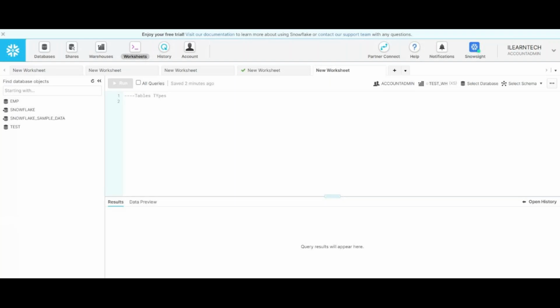We can't directly go to the particular table. We can't get it directly. We need to raise a request to Snowflake support, and we need to work closely with that support team to retrieve this data. See, failsafe comes into the picture after completion of your time travel duration. I will explain later the time travel and how we can set it at the database level, schema level, and table level.